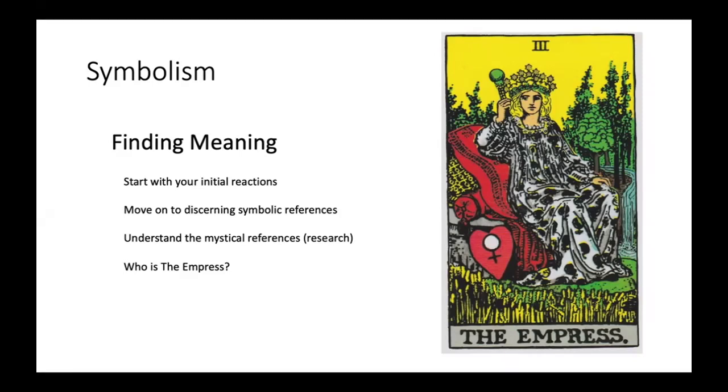Who would you identify with as the Empress? If you are familiar with pagan traditions, you may identify with her as a specific goddess. You may choose to identify with Gaia, but you may choose to identify with just an earthly Empress who sits in a way that is connected to and growing with nature. Venus, that's her shield. Maybe you need to have a look about some of the myths around Venus.